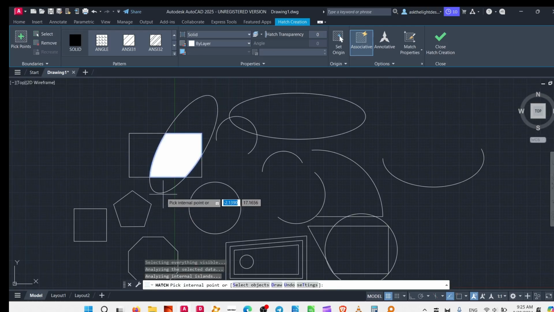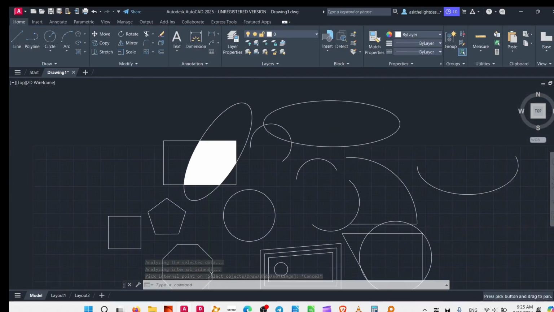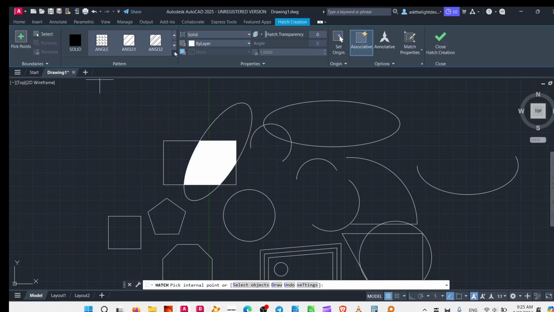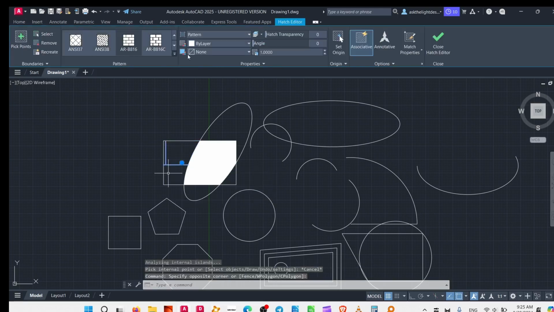For example, if you want to make an abstract painting, you can probably create something like that in AutoCAD as well. But this is a very good command to show different hatches, for example, just to show that okay, this is a different area, this is a different area, something like this. Okay, so we'll just make this a bit smaller.